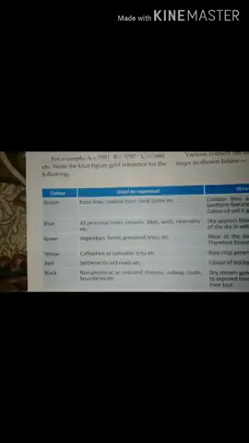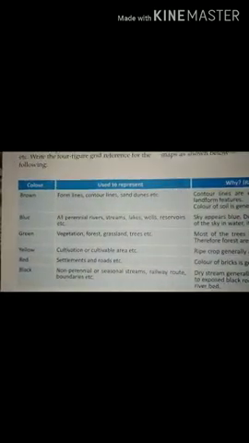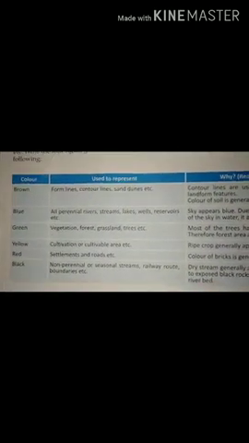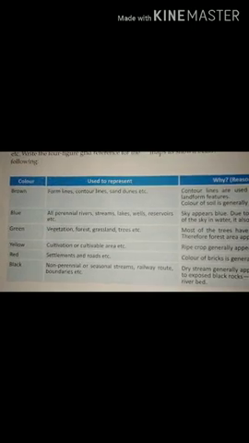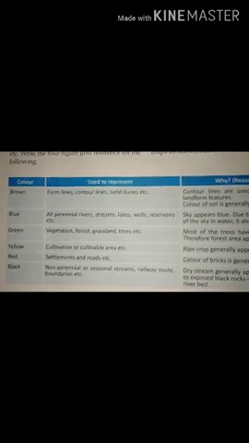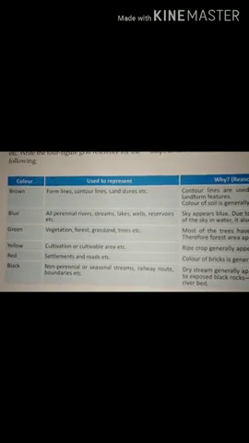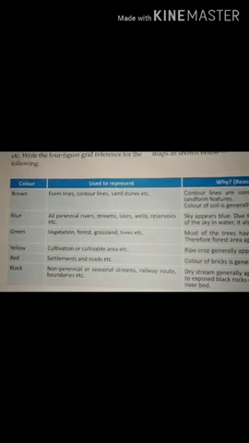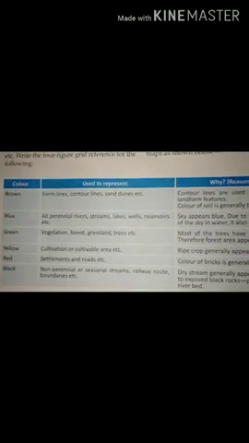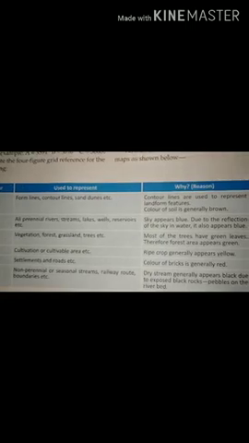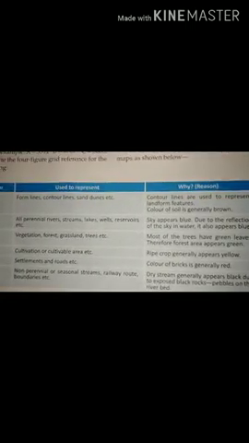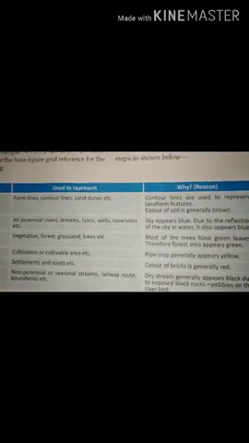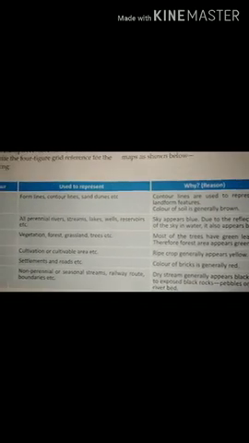So different types of colors are used on a topo sheet. I will try to make you understand. Brown color is mostly used for form lines, contour lines, sand dunes, etc. Contour lines are used to represent landform features that we have discussed, and the color of soil is generally brown.